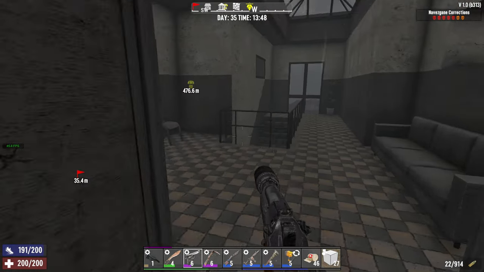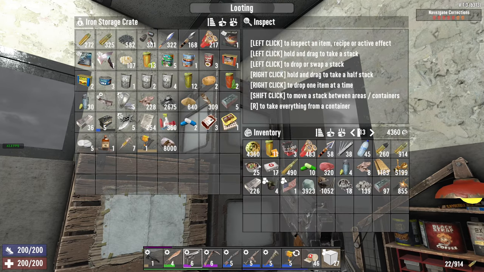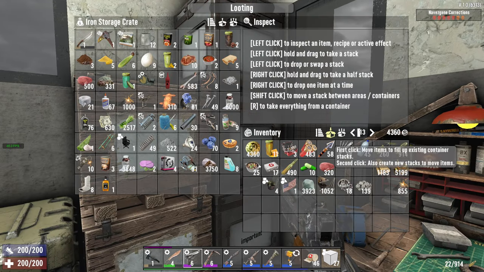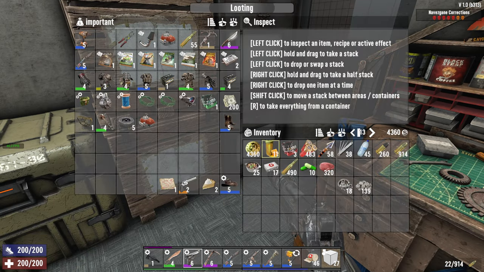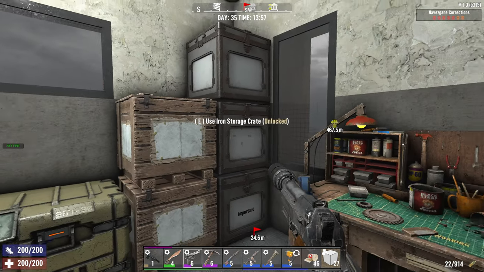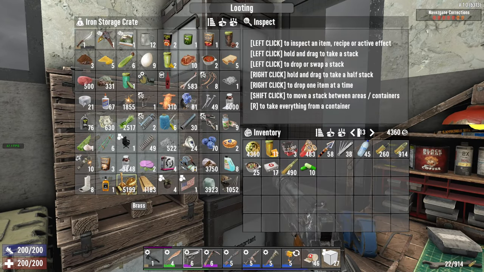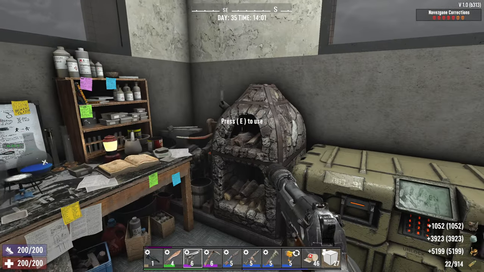You can almost kind of Mario jump. If you let go of shift and you begin to drop, but then you hit shift again, since you still have momentum, you can continue to jump. Let's not clog up the important box with that kind of stuff. And I saw a bunch of mats. Let's see. Give me that. That and that, and we need to get smelting.